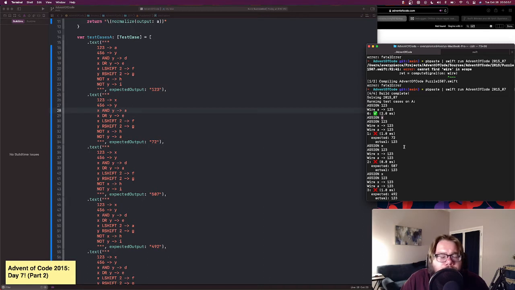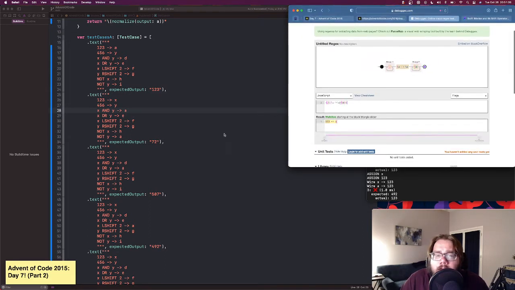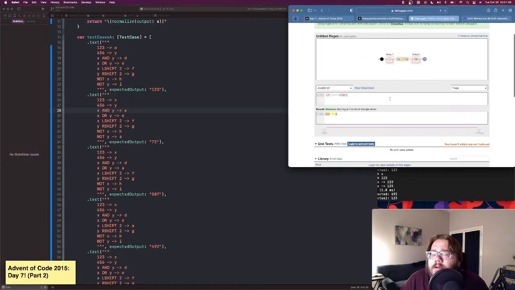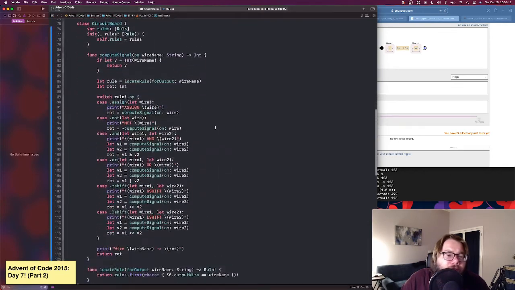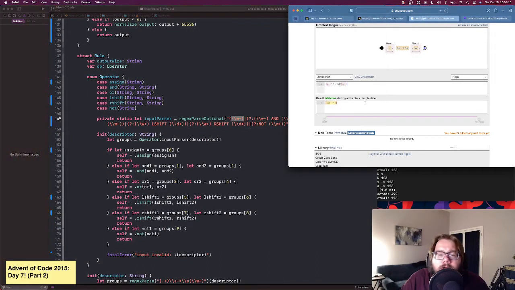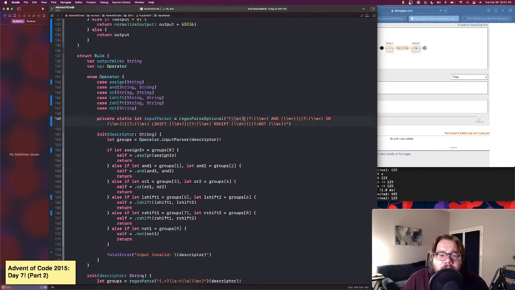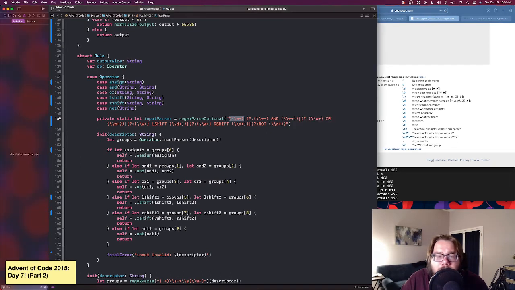Wait a second. I know what I did wrong. I need to go back to debug X. The problem is, do I have the other one open still? Damn, I do not. Okay, what's happening is it's short-circuiting on this first option, this word character. It finds the first word until it gets to a space and it's like, oh, I guess that's it, and it stops. So instead, what I need is to indicate that this is only valid if it reaches the end of the string. So I'm probably going to have to wrap this in a non-capturing group like this.